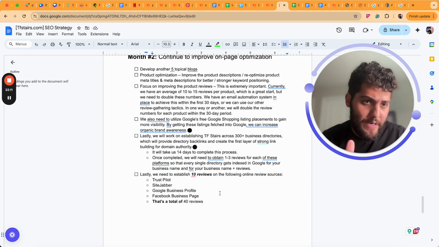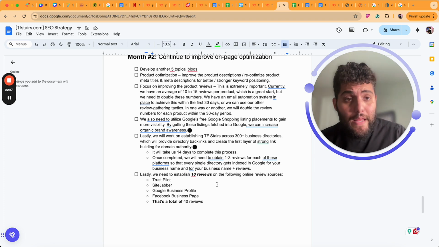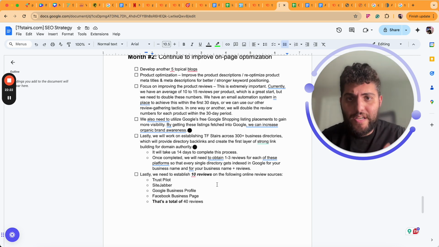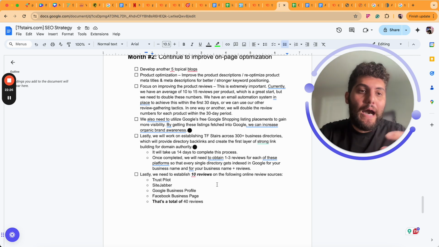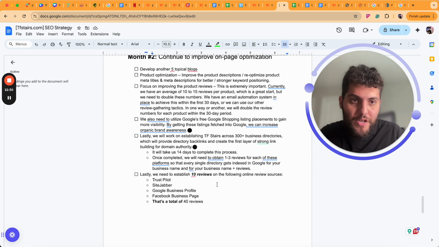Right now, that would be the number one concentration and priority. Turn those 10 or 15 reviews into 20 or 30. And month after month with our automation systems, as these guys are busy delivering more and more work on a daily basis, we'll also be able to automatically generate these reviews, which throughout the year should accumulate to over 100 reviews per product.